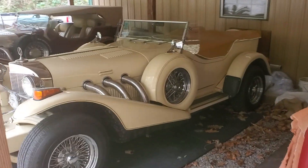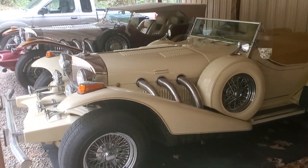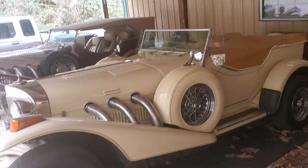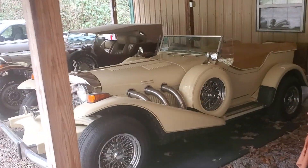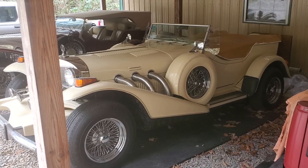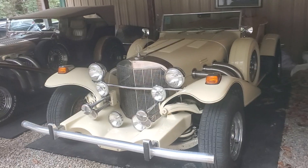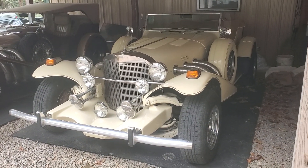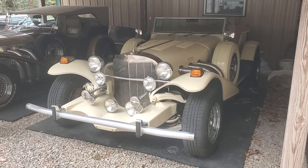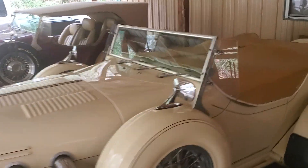This is definitely my favorite. Matter of fact, tomorrow I may be taking this car to the 2024 Spring Rod Run in Pigeon Forge, Tennessee. Depending on the weather, I'm going to drive it up there, which is about 130 miles from my house one way. Let's see if we can do a startup on this car.